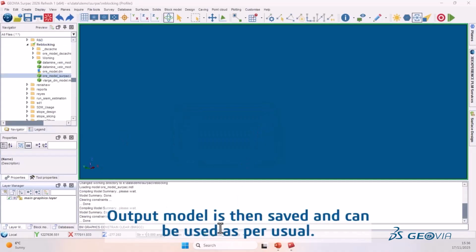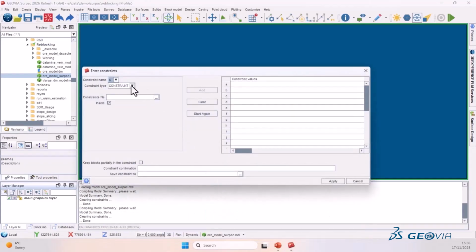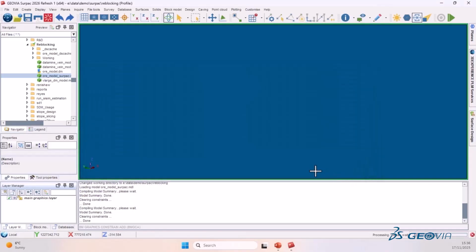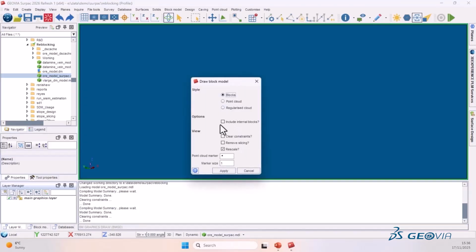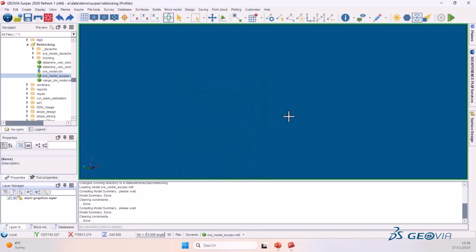Once it's generated that model, it will save it in your working directory or wherever you've told it to save it, and you can then work with that model as you see fit. In this case, I'm just going to put on the constraint of that model. I'm going to display that model, and we're going to take a look at what it looks like and what we've done. Give it a second to display.